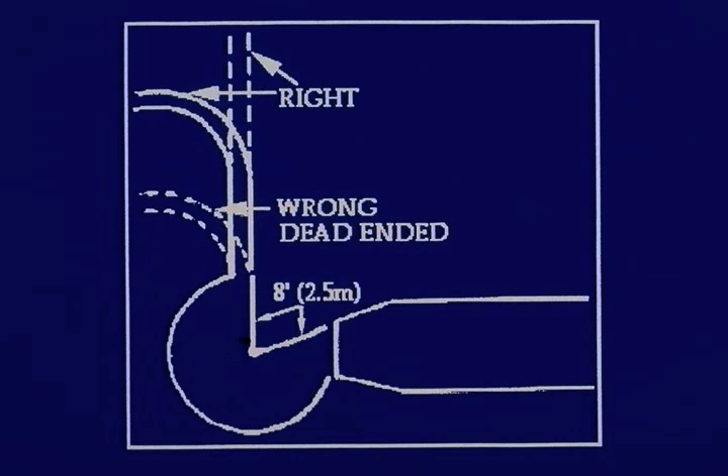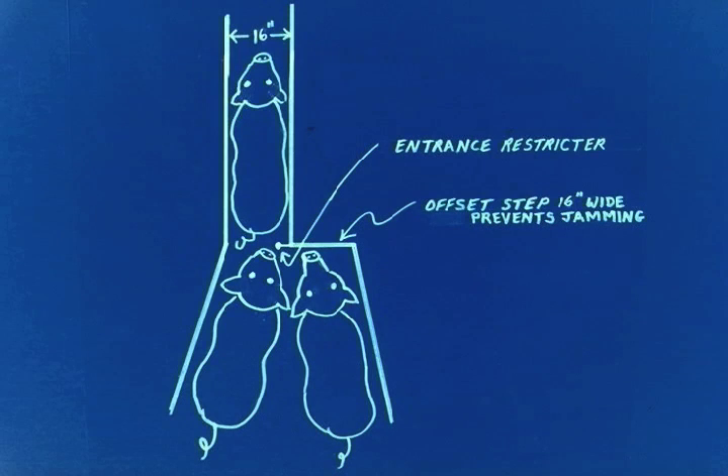This diagram shows the right and the wrong way to lay out a pig race system. If you lay it out wrong, it's just not going to work — please follow this diagram. You must have an abrupt entrance going into the pig chute, because if you just make a funnel, they jam in it. You think a pig's going to back off to let another pig go? Not piggies — they don't have manners. You make an abrupt entrance and then two pigs are not able to jam.